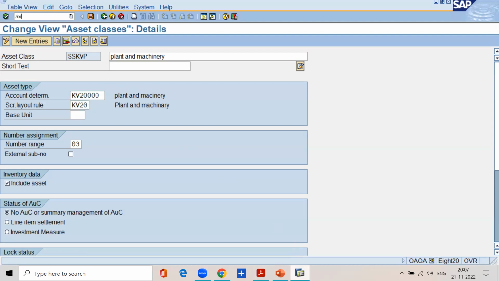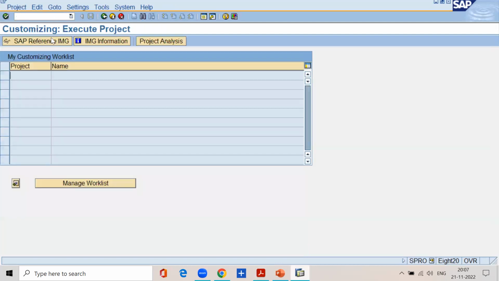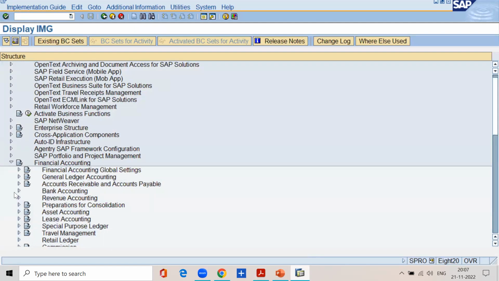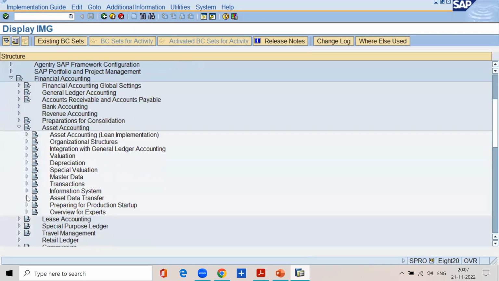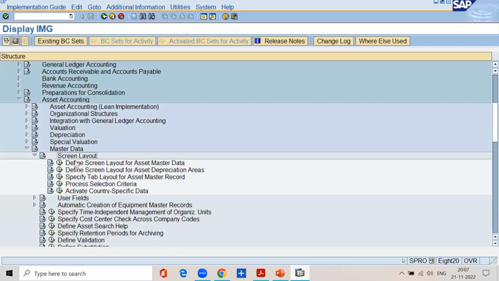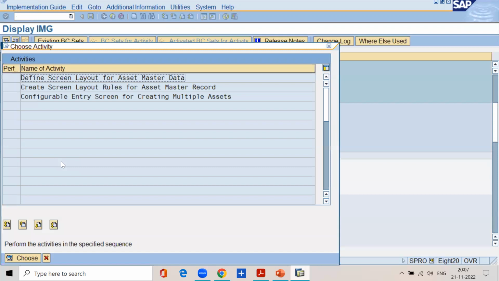SPRO, Financial Accounting, Asset Accounting, Master Data, Screen Layout. Define screen layout for asset master data. Double click on define screen layout for asset master data.